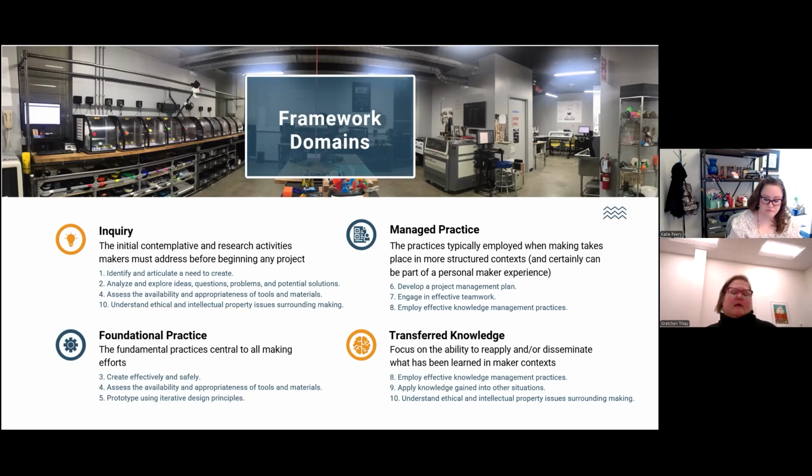So the 10 competencies were divided into 4 different frameworks: inquiry, foundational practice, managed practice, and transferred knowledge. There is overlap between the competencies that exist within those, and the expression of which is going to depend on the artifact of student learning and the alignment with a subject-based learning outcome.